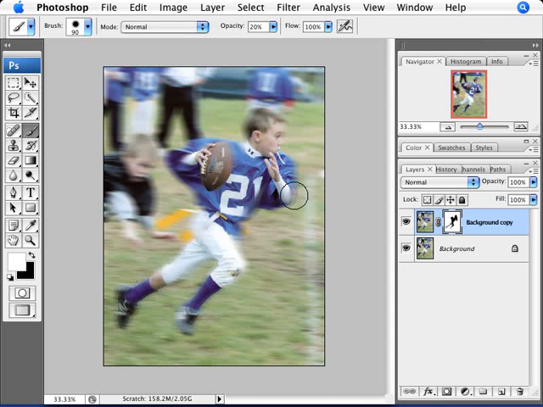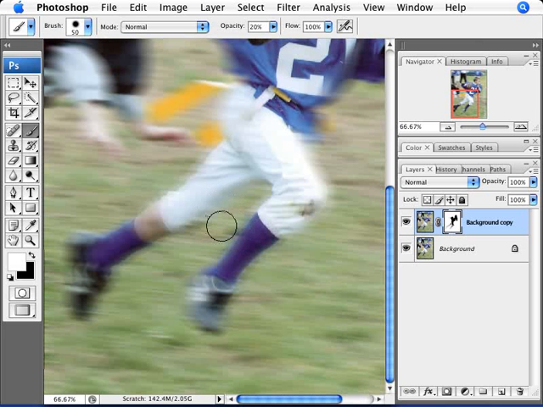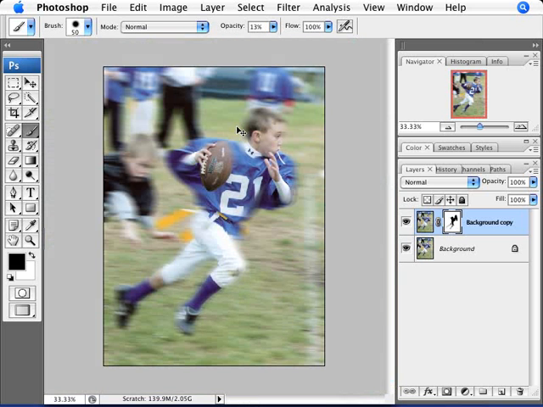And just get used to working in a low opacity and doing multiple, very small clicks. So it's just a balance, and you might want to zoom in to the photo here and make sure that you're not accidentally, let me just show you an example, bringing back some focus on the grass, for example. This doesn't look quite right. So what you want to do is just make sure that you got that right, and there's no harm in bringing that back with the low opacity as well, making sure that on the edges here you're not bringing back too much of the stillness. And there we are. So if we zoom back out here, we've added a lot of motion to this photo, and it's quite exciting.